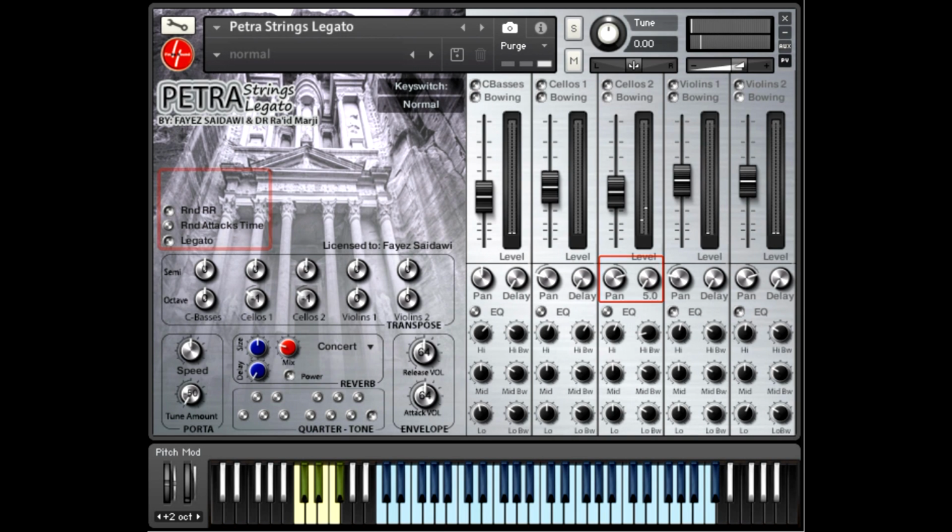And to give the instruments more of a human-like performance, we added a button called Random Attack Time, which basically randomizes the attack time for attack groups by a value between 0 and 3.5 milliseconds. Turning Random Attack Time on or off will set the delay value to off, and this is simply because the random attack time controls the attack groups only, not the sustains and the legato groups.